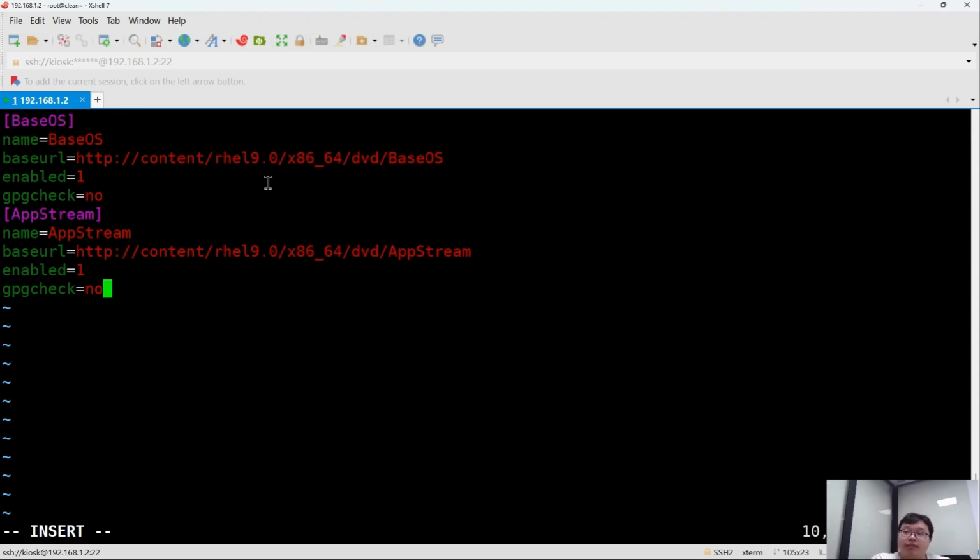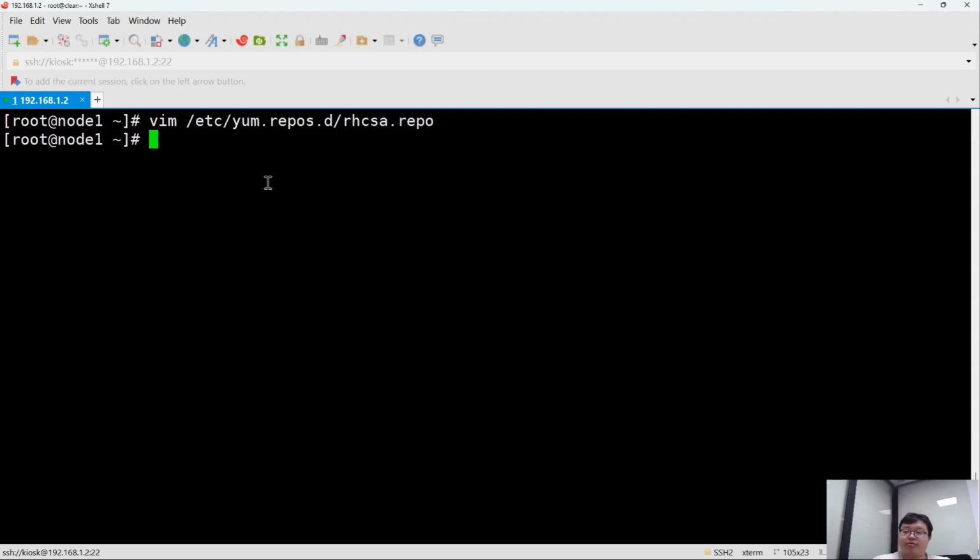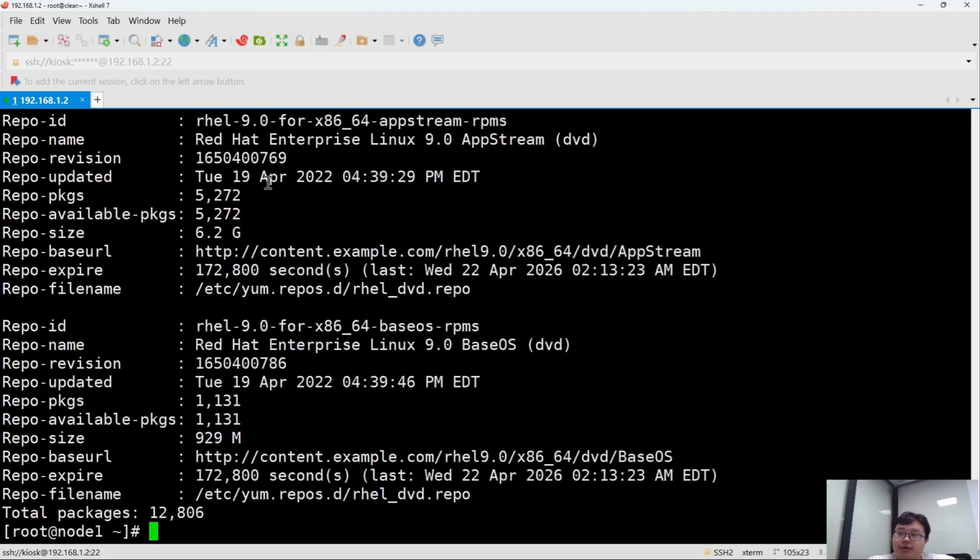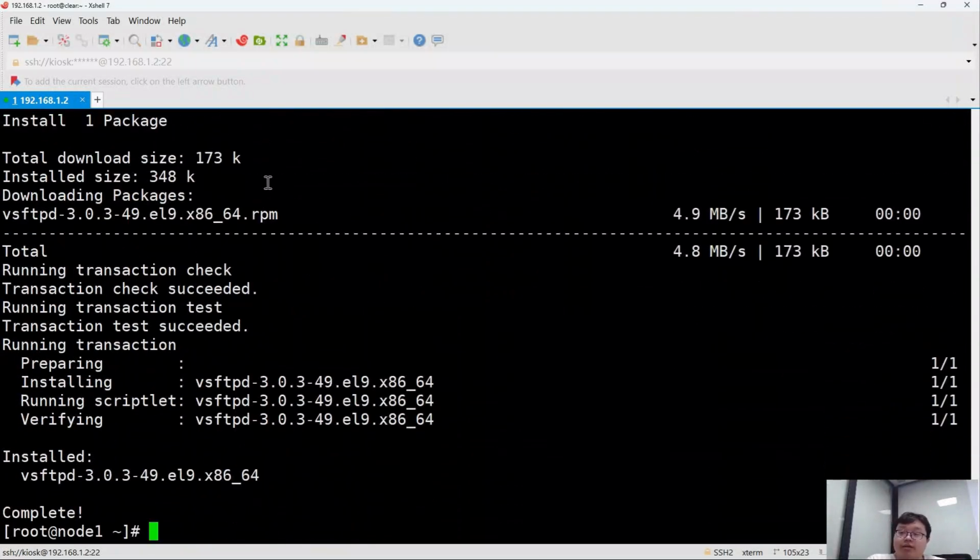After we've finished this part, let's test it and also check whether we've written the path correctly. Actually, the most common mistake here is getting the path wrong. So how do you check it? Basically, you can use our viewing command to check the information of our repository. Just take a look at the repository information. Or you could also just try installing a relatively small piece of software, for example, FTP software. If you see here that the installation was successful and there are no issues, then what does that mean? It means the configuration of the repository is fine.